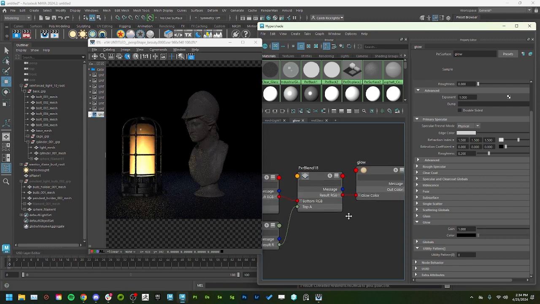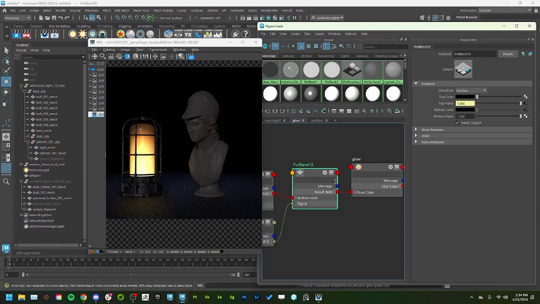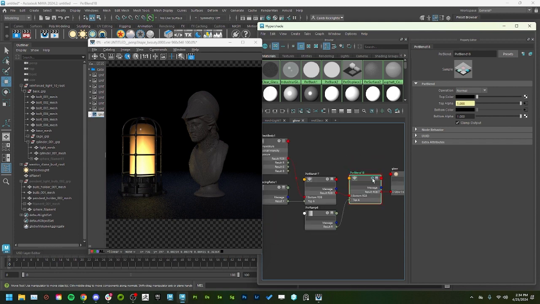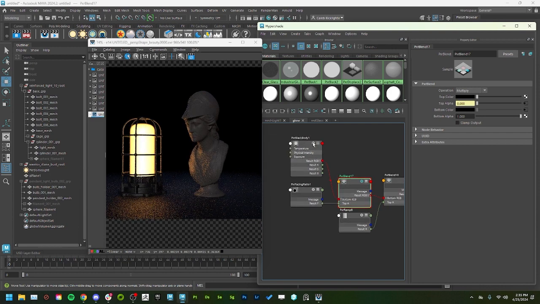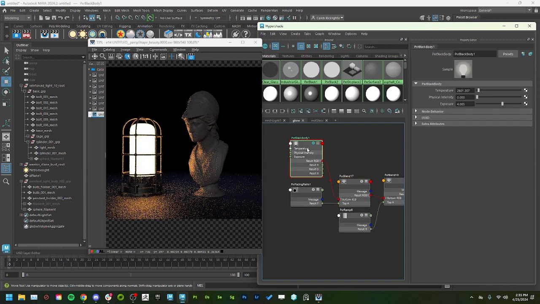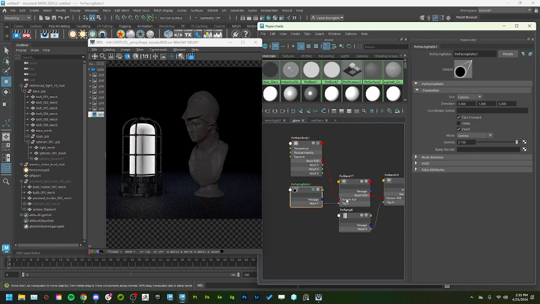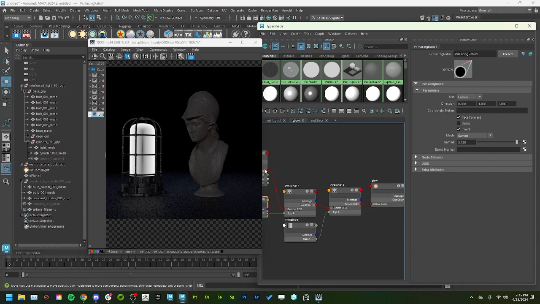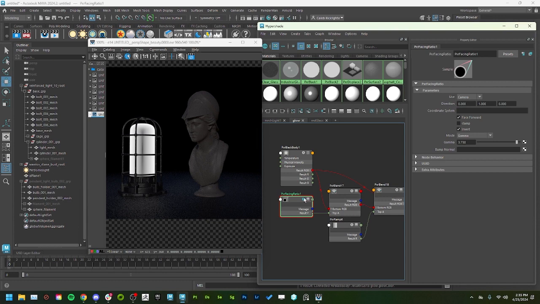So if I attach this glow color, you can see I have this kind of complex setup. It's not that complex, but it may look complex. If we just isolate these and look at them, I'm using this setting right here, which is Pixar black body, and this right here, which is Pixar facing ratio. So Pixar black body, we'll start with this one and plug this one straight into there. So we're going to unsolo this.